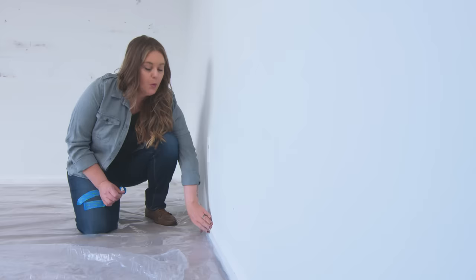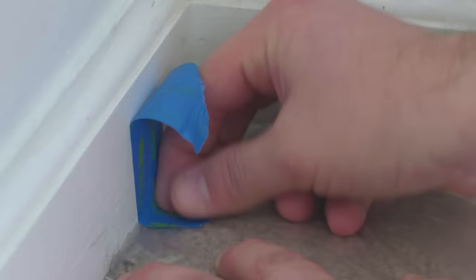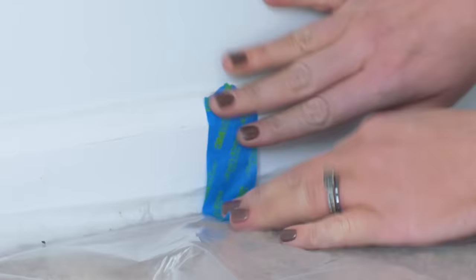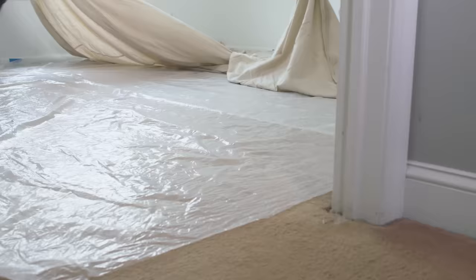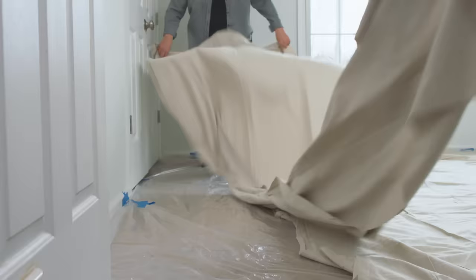We're planning to paint the baseboard and all the trim in this room, but as a temporary fix, I'm going to use painter's tape to connect the plastic sheeting up onto the baseboard just a couple inches. This is going to be really easy to remove later, but for right now, adding two to three pieces on each wall will hold the plastic sheeting in place when we're putting our canvas drop cloths down. Now that the floors are protected with our plastic — which is an optional step — we're going to put down our canvas drop cloths. There are two types: area drop cloths, which are the big rectangles and squares, and runners, which are long and thin. We'll start with the larger drop cloths and use the runners to fill in any gaps.